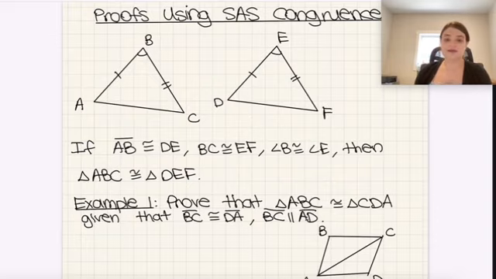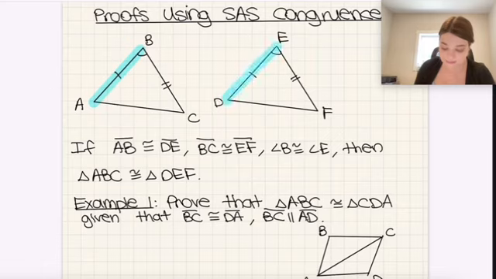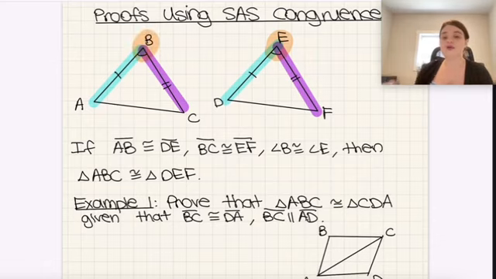It means that if there are two sets of sides that are congruent, and also the angle in between them is congruent, then that means the triangles are congruent. In this situation, it's telling us that AB and DE are congruent, so these two are the same. Also, BC and EF are congruent, so those are the same. And also these two angles, angle E and angle B, are congruent as well. If those three criteria are met, that means the triangles overall are congruent, right? Meaning that automatically the other side lengths and the other angles are congruent too.